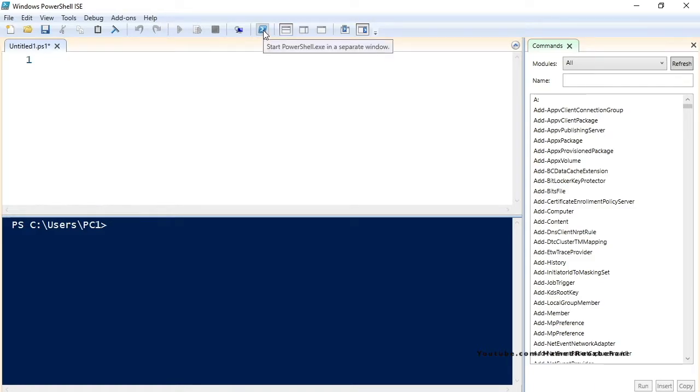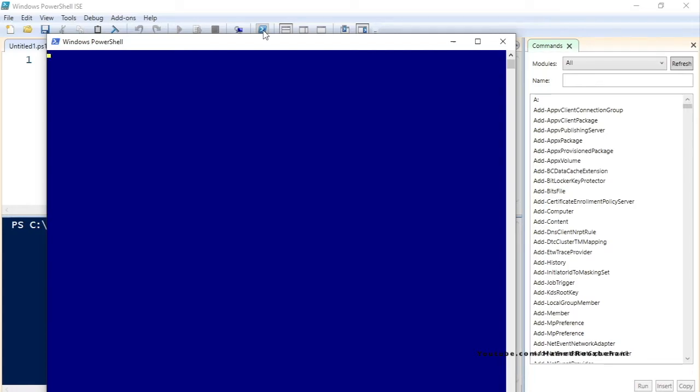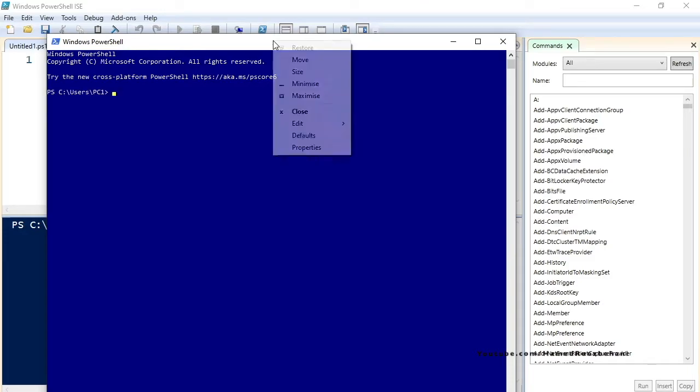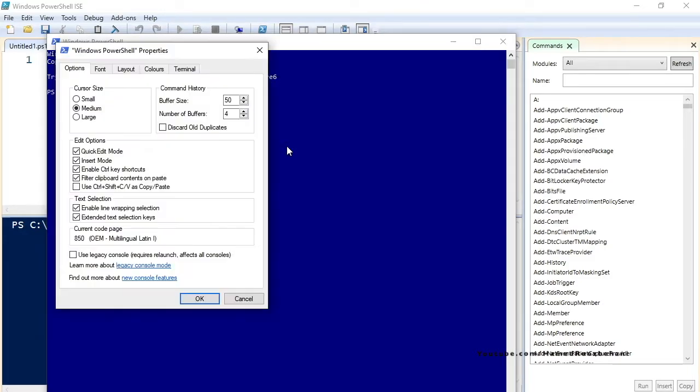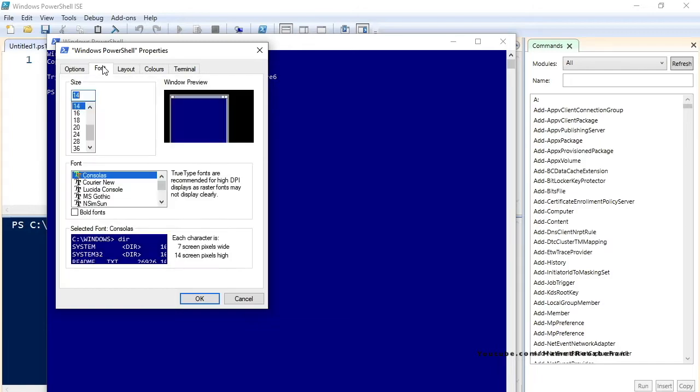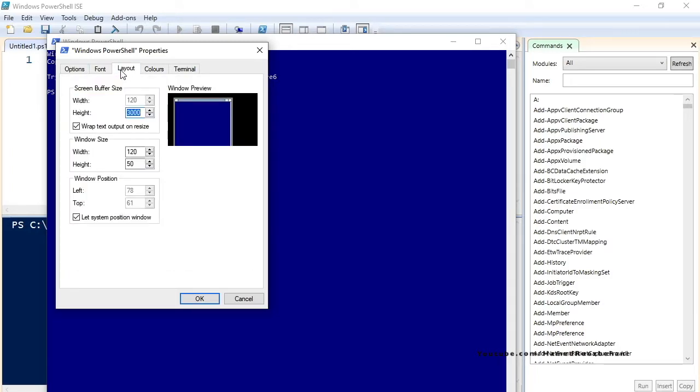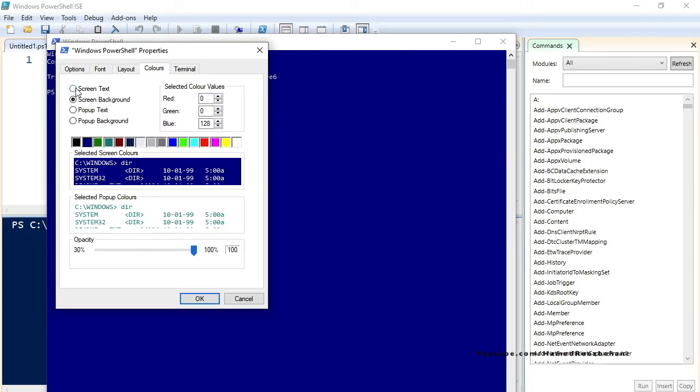We can open the PowerShell console from here, which is more like the traditional CMD and is not suitable for scripting. You can customize its appearance by right-clicking on the title bar and choosing Properties. You can change the font, the layout, window size, and colors.